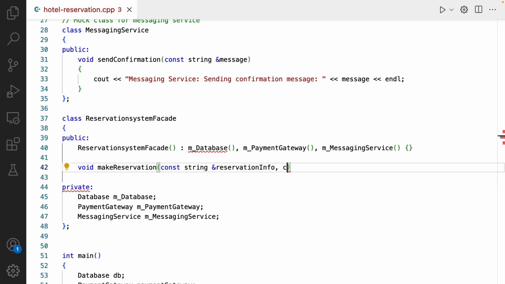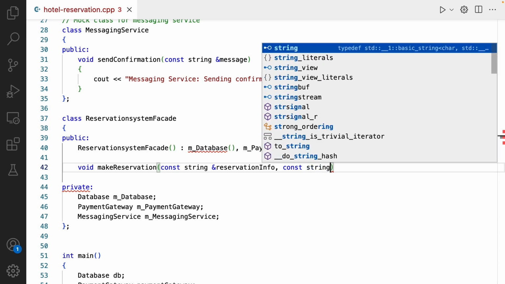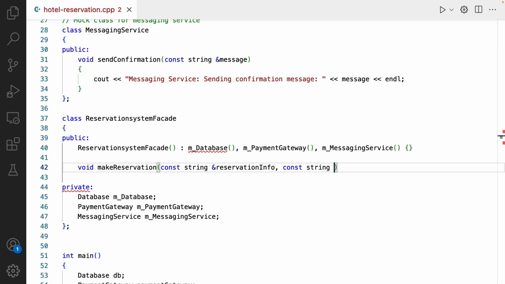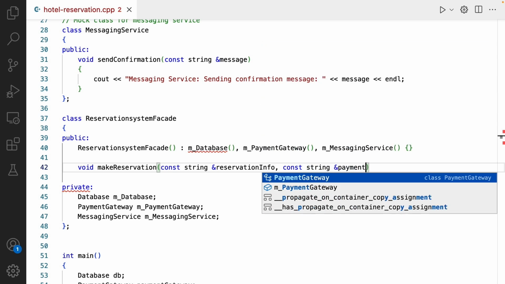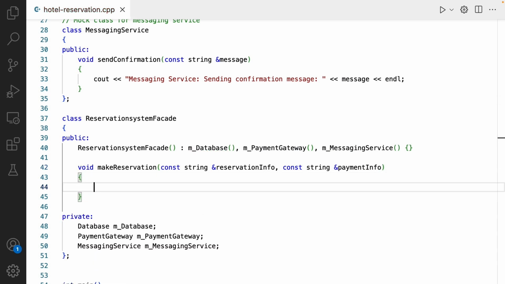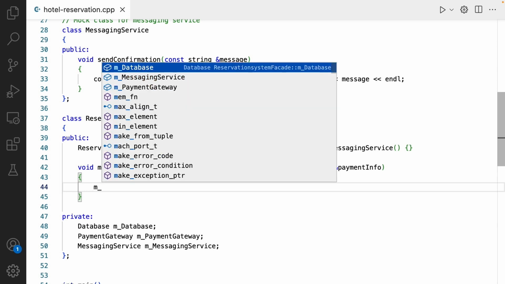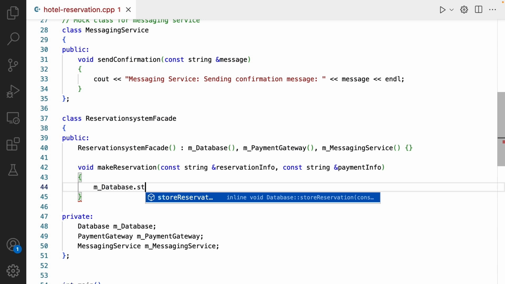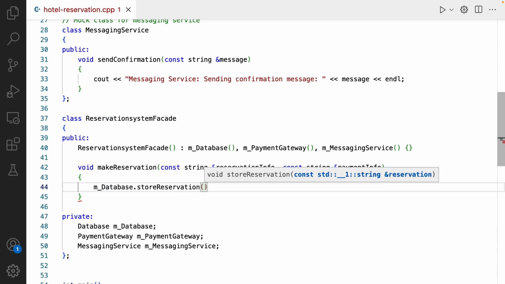And the second argument, also a string, is the payment info. And now I'll call the corresponding methods of my wrapped components to implement the desired functionality. First, I'll store the reservation using the database.